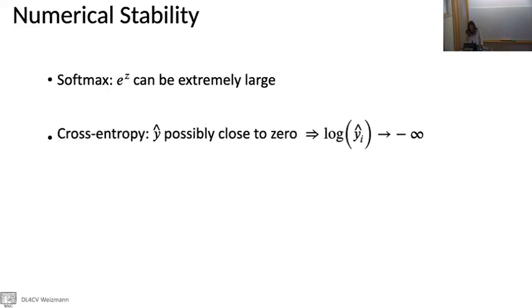Another thing is that we are using cross-entropy and we are taking the log of something when we don't know what the value of this thing will be. Let's say I initialize the weight and the bias in a way that yi hat is close to 0. We don't know what it's going to be. So if I'm taking the log of that, I'm going to get minus infinity. I'm going to get NaNs in my computation or infinity, and again, not fun.